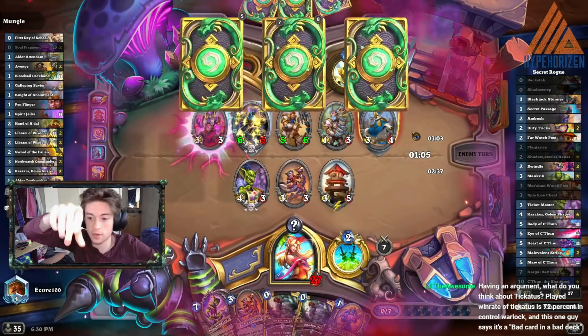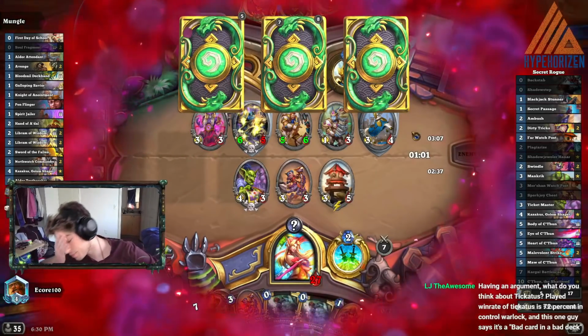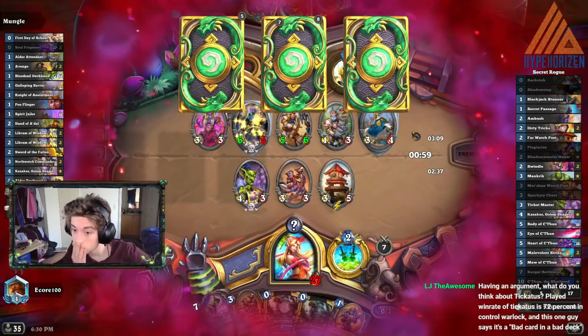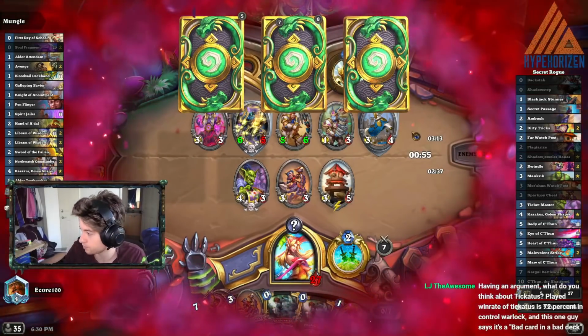Oh, ooh, that's not bad. No, that is bad. Because I have Kazakus in my... Oh, no. Okay, if I draw a secret, I win. If I don't, I lose. GG.